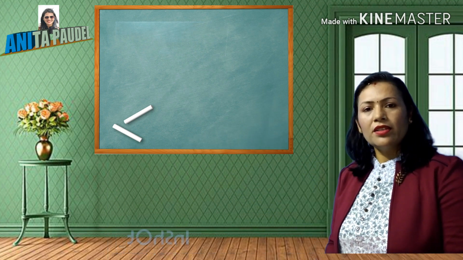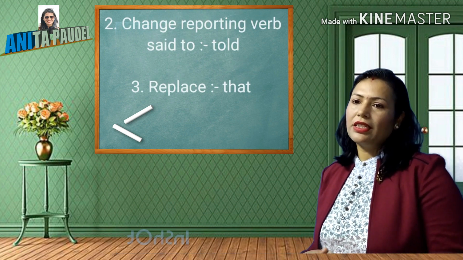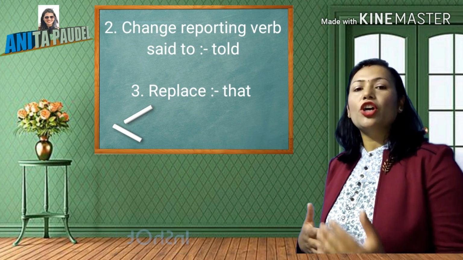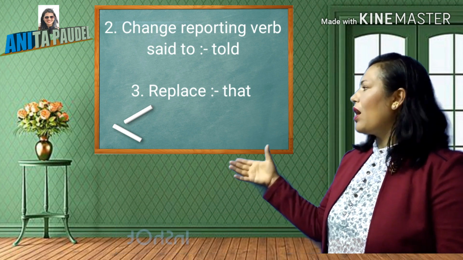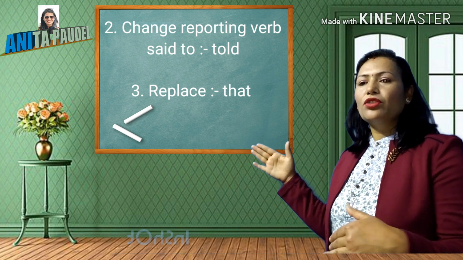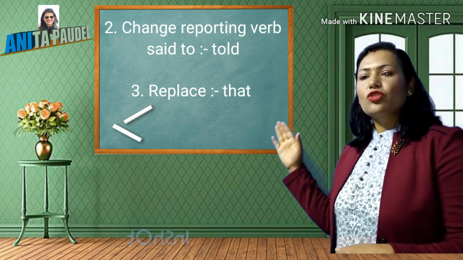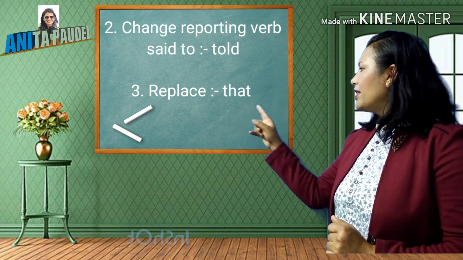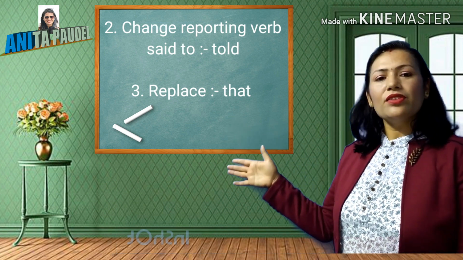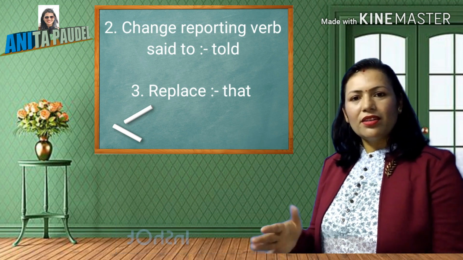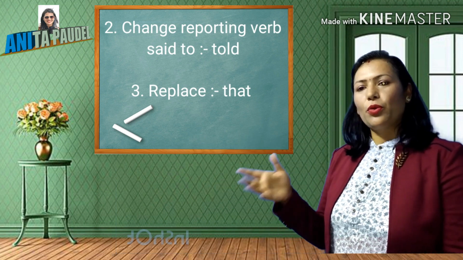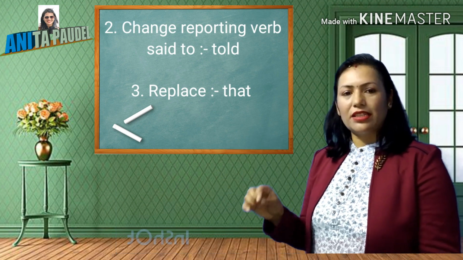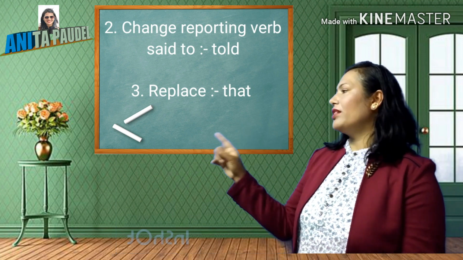Likewise, the next thing is the reporting verb used in the sentence, which is said to. Likewise, the tense used there is present continuous tense. Now, let's see the next step, that is change reporting verb. Here, the reporting verb given is said to. The third step is replace the comma and omit the inverted commas with that. It is also used as the connective as it is the statement. That is only used in the statement.